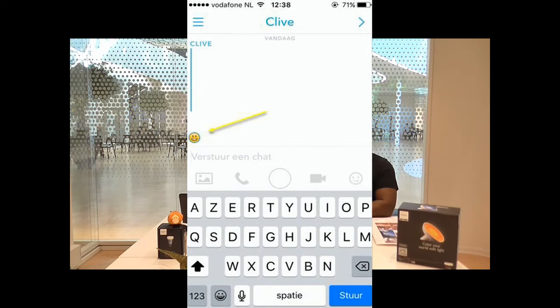So you see that, and in WhatsApp, you get the double V that's blue. And in Snapchat, you also see that someone is in a chat with you, and then you see a smiley at the bottom left of your screen, in your chat screen. Like in this photo, you see how Clive is stalking me. Well, no, sending you a message. No, he's stalking me. He's looking at me. He's being big brother. I'm just joking. So you see a smiley, and then you know you're both in the same chat.